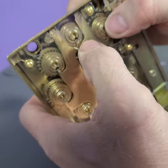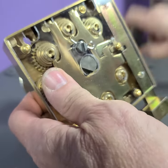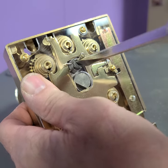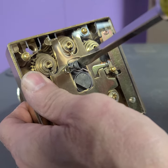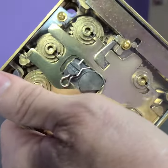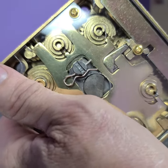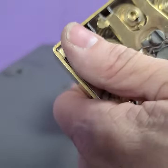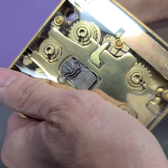So now the combination's set to four clicks, three clicks, and you don't even have to click the other ones because they're on zero. So now you turn this back to get that plate back to where it goes in its resting position. And now all those little spring-loaded latches make it to where the top beehive turns with the bottom beehive. But now you've got to open it so all the beehives will go back to their resting position.